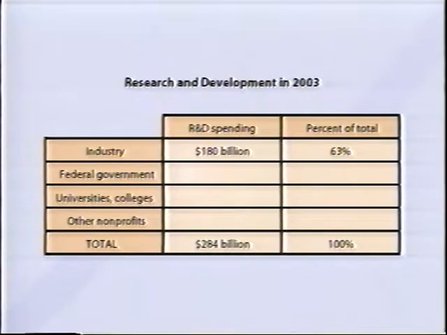63% of that was spent by industry, 30% of it was spent by the federal government, and the remaining 7% was universities and colleges and other nonprofits. Many of that would be state-level support through state universities and colleges. So it's fair to say that for the economy right now, most R&D is being paid for by private industry. Now, I don't know what the obviously right proportion is of how much R&D should be paid by private industry and how much should be paid by the government.